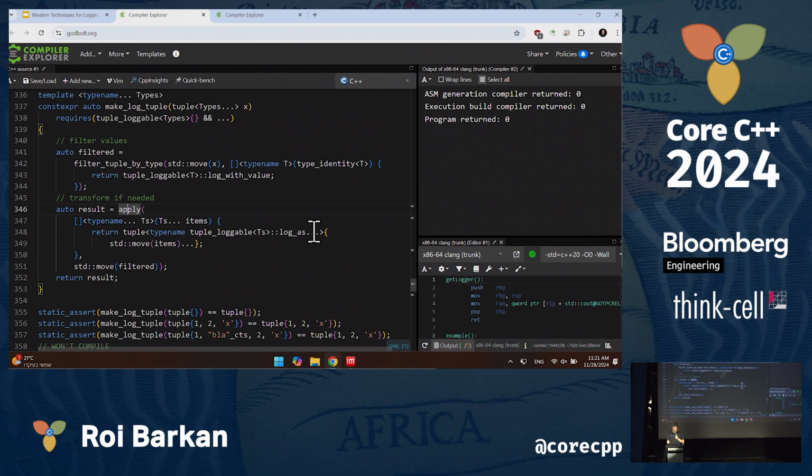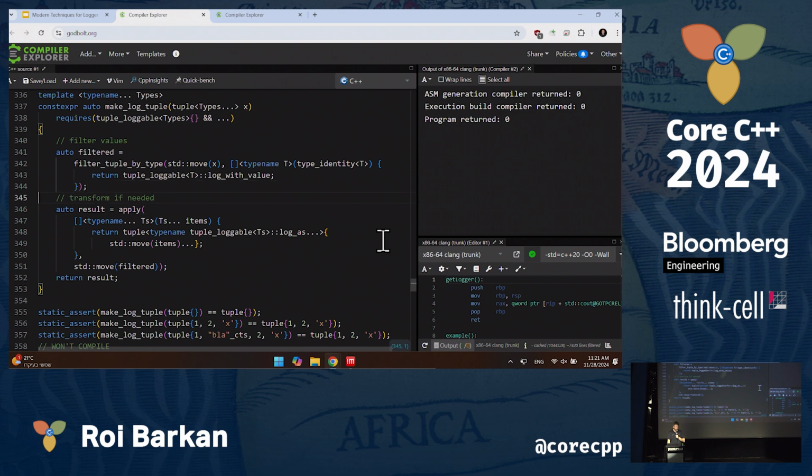So std apply here goes over each and every item of my filtered items. And this is where I use the log as mechanism to convert it. If, for example, I want to make sure that a string view, or some object that is pointed to in memory, I want to hold on to it and freeze it, I want to copy it aside, I can use the log as mechanism to do it.